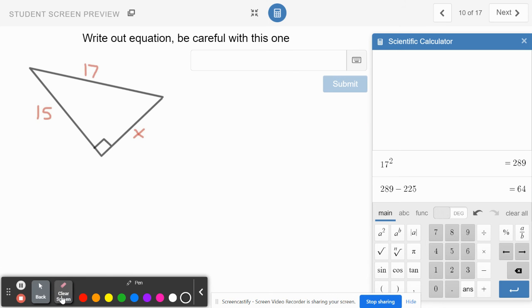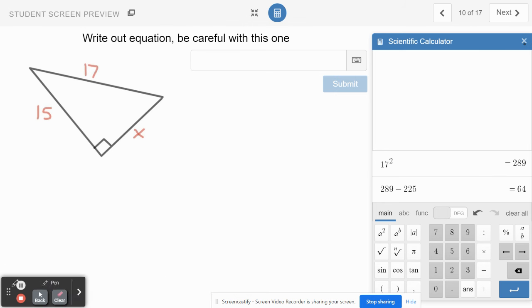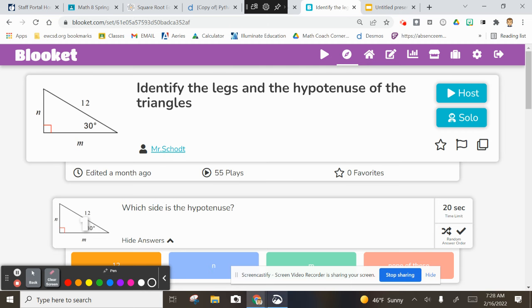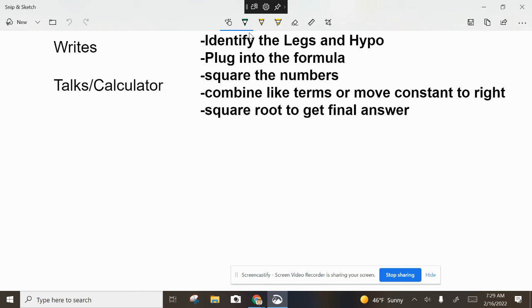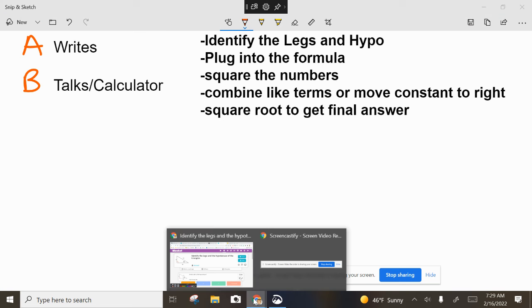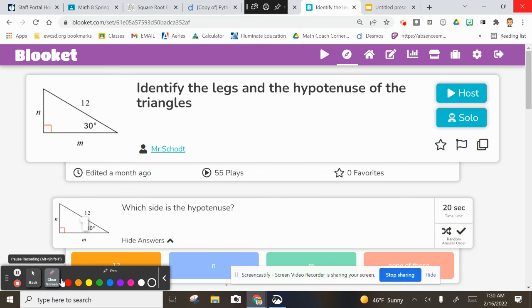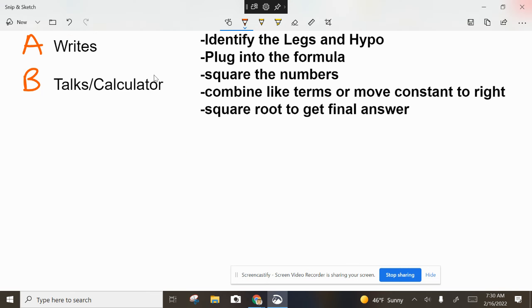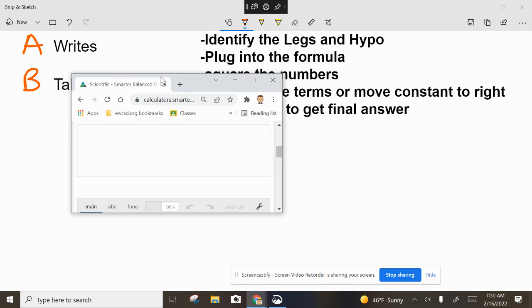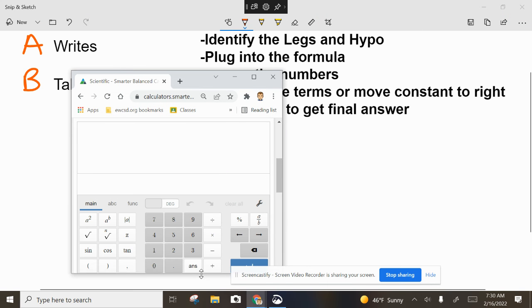All right, so now I would like you guys to all get your whiteboards out. As I get ready here, get your whiteboards out. Okay, so if I get to this point here, perfect. I want you guys to have a whiteboard out, and let's just start with A writing, B with the talking, and the calculator, okay? So I want your calculator out, and let me make sure I get that set up too for you guys so you can see what's happening. All right, so the first problem I'm going to give you, sorry guys, I had to fix things up a little bit. I do want the B to have their calculator out. And when I say their calculator, I want their Desmos calculator out.